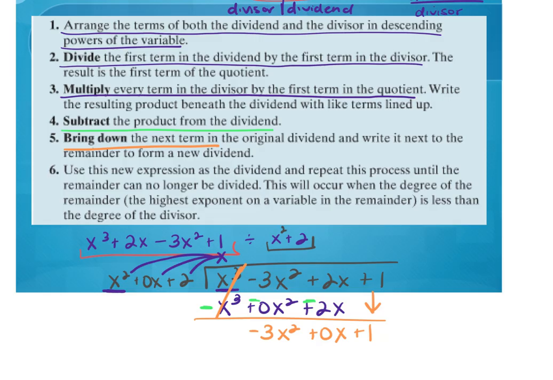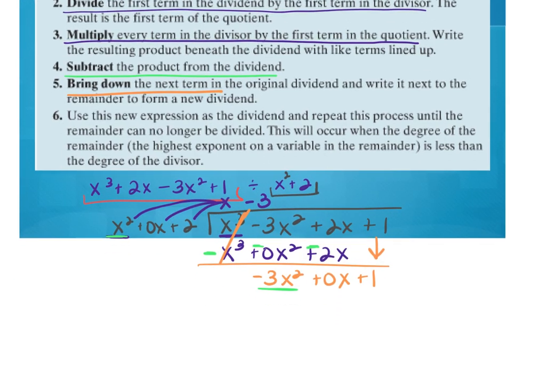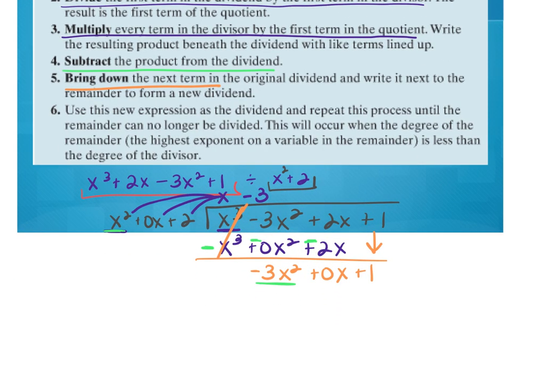I divide first into first. What would I have to multiply x squared by to get to negative 3x squared? It's negative 3. And I multiply times each term on the outside. So negative 3 times x squared gives negative 3x squared. Negative 3 times positive 0x is 0x, and negative 3 times positive 2 gives negative 6. Then we change our signs, and the first terms cancel as they should. The second term also cancels this time. It doesn't always happen, but it does this time. And our remainder is 7.